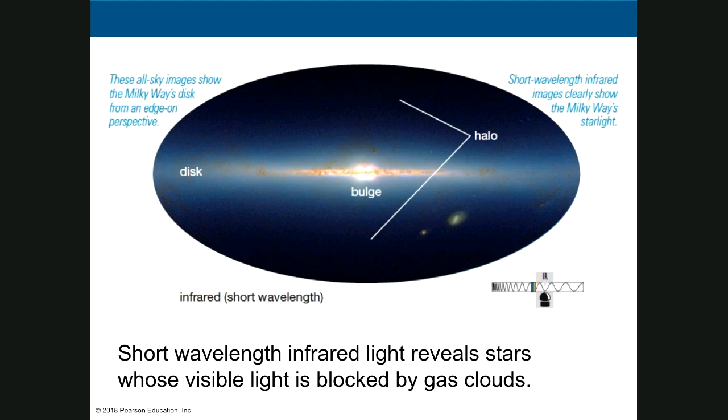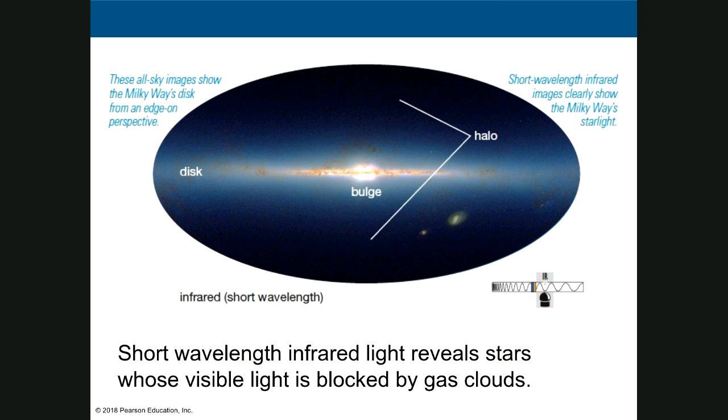So we can look at short wavelength infrared light. And now when we look at short wavelength infrared light, the structure of the galaxy, or at least some of it, becomes more obvious, right? You'll notice we have a bulge. We have light halo stars. These are our satellite galaxies around here. And you'll notice that we can see a bit of the structure. It doesn't look quite as fantastic as that schematic, but we start to see that our galaxy has structure. It's not random spilled milk.